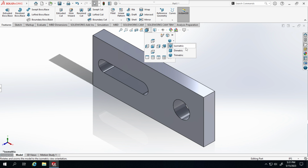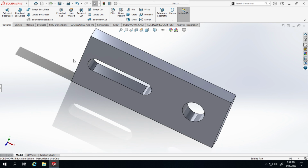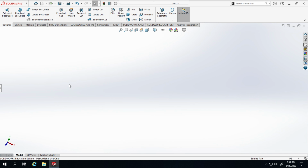I'm just going to work with isometric view, and then this icon right here is zoom to fit, and it'll fit it in the screen if it's not already there. So let's say you were trying to rotate or move this part around and you got it way off the part, right? You can't even find it. What I recommend is I just go right to the isometric view.